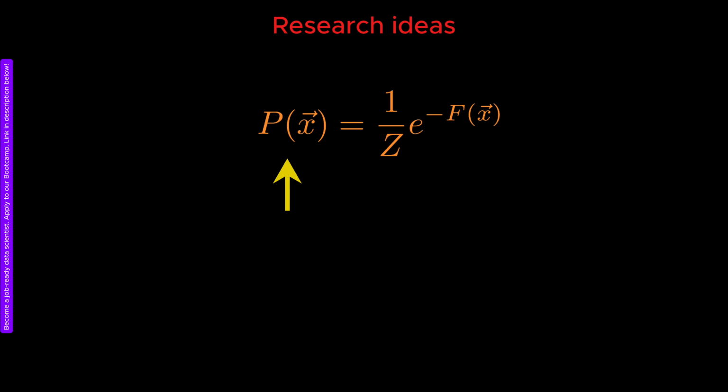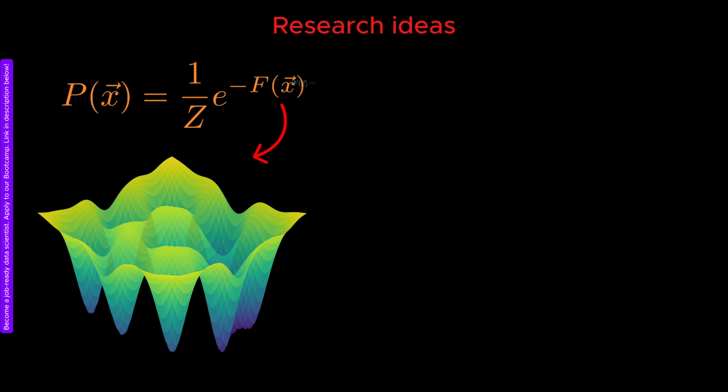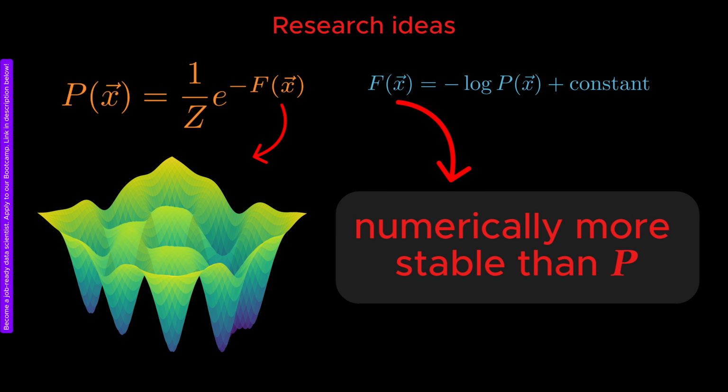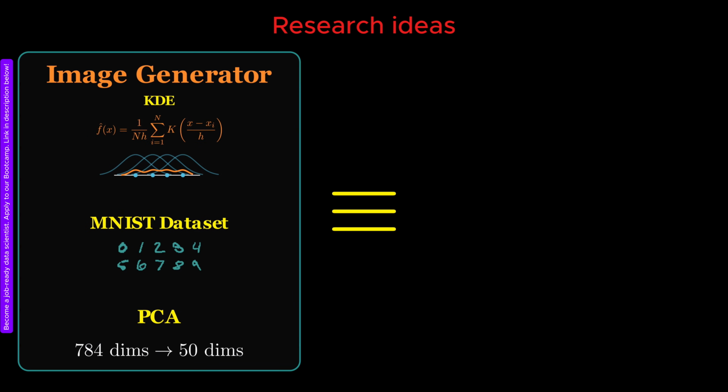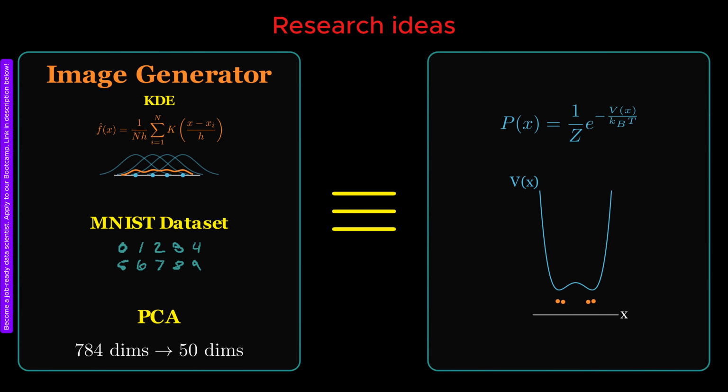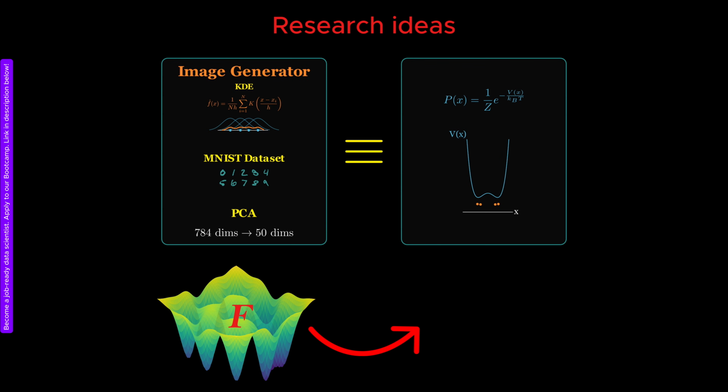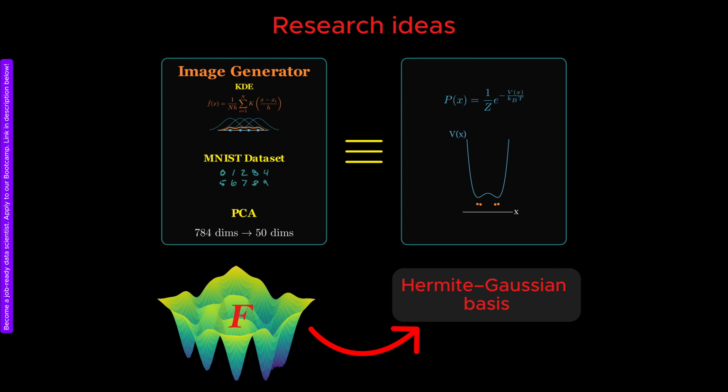So, instead of estimating P directly, we can try estimating the effective free energy landscape F. Because F is logarithmic, it's inherently more stable than P. And given that Z is just a constant, once we find F, we actually have the unnormalized probability with actual predictive power. We can also take it a step further and find a physics system dual to the machine learning problem at hand and expand F in the basis functions of that space. This connects our machine learning problem to a physical system with deep mathematical structure. It gives us interpretability and the chance to uncover new principles behind generative models.